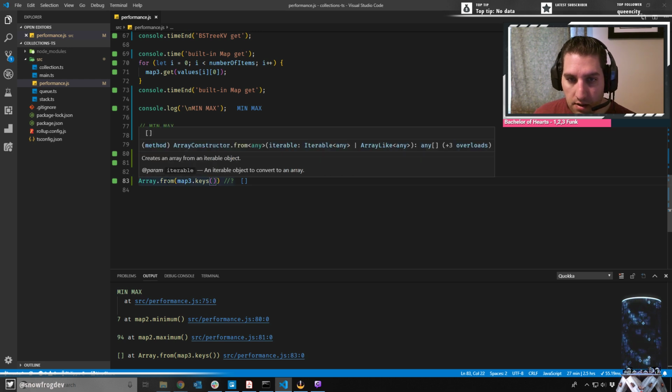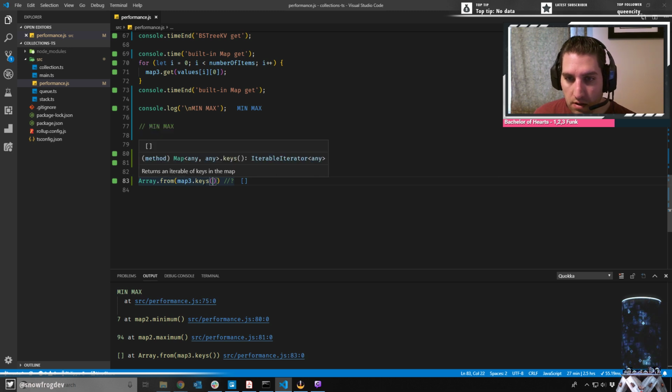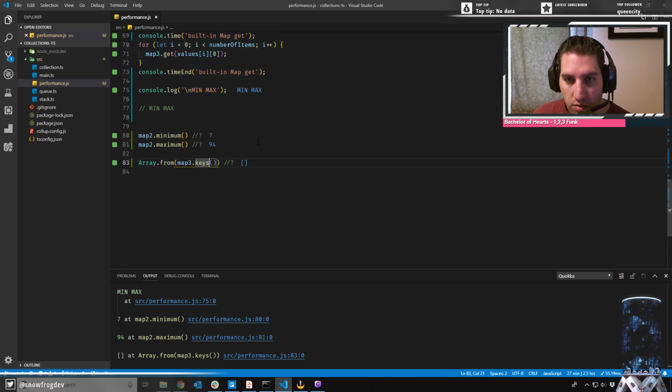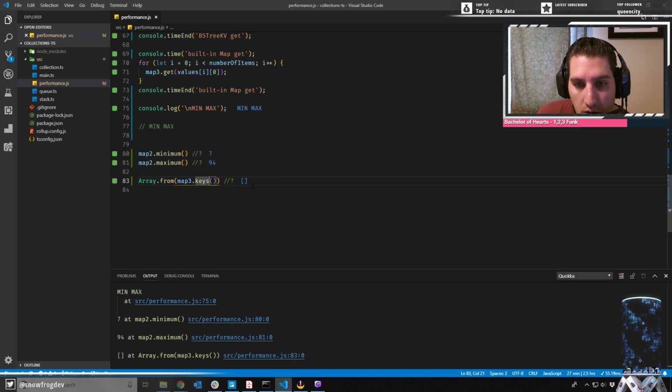Oh, that's interesting. Huh. Isn't it map 3, am I? Yeah, it's the new map. And it says it's an empty array. This is returning an iterable iterator. So why?